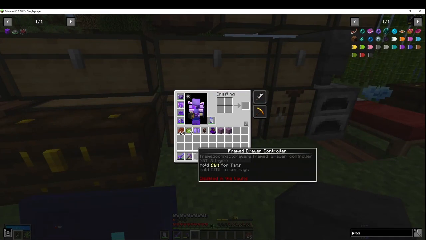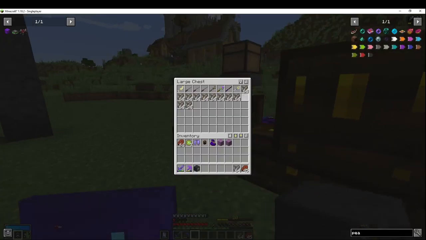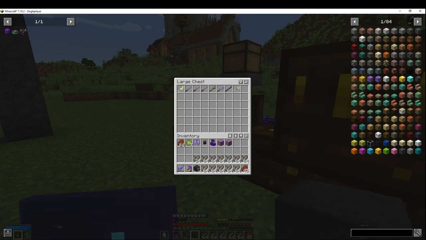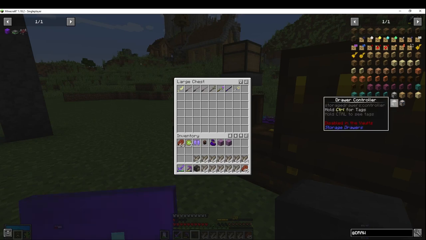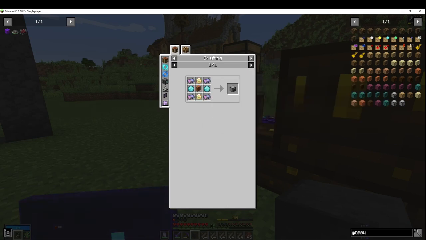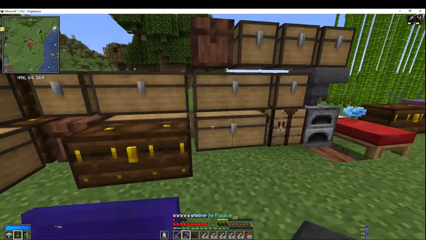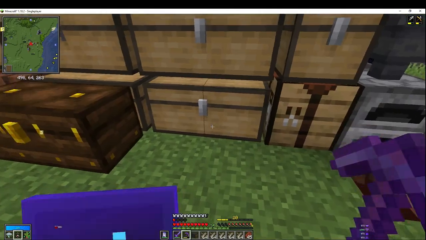I got a whole bunch of the driftwood, which it really needs. Let's do this. Shift that. Okay, so we've got the drawer controller. I would like to get a few compacting drawers, but for now, I think let's just craft some regular drawers up. Yeah. So let's see. I think what might hold us back is chromatic steel or chromatic iron.